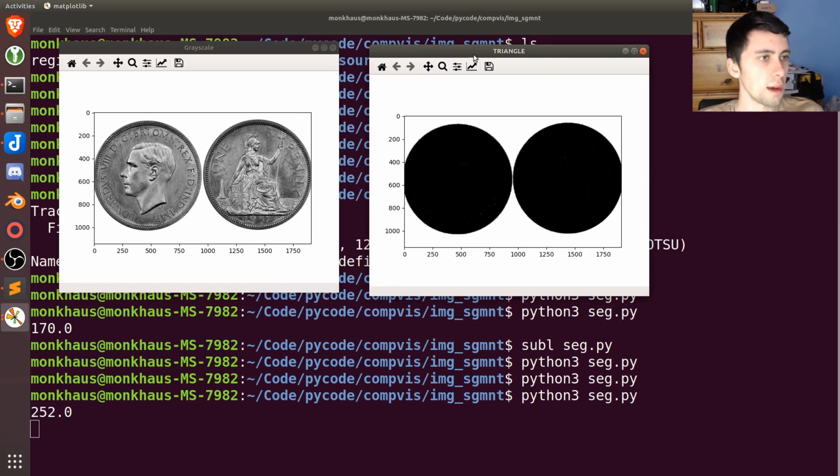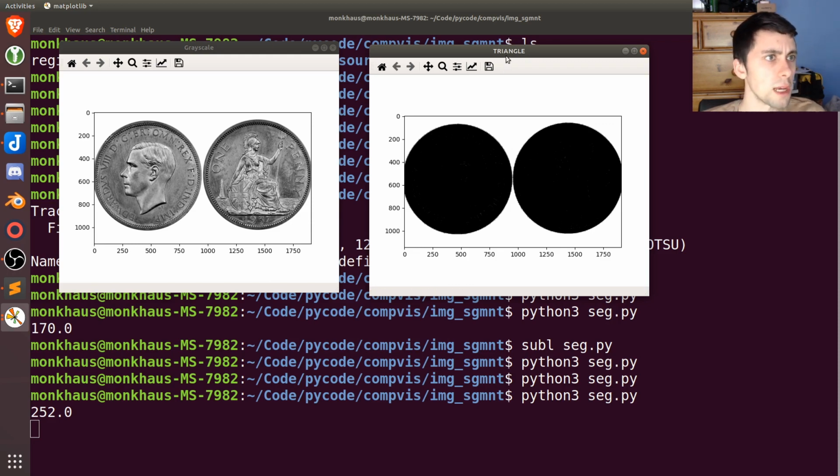So this is actually probably the best one we've done, because remember what we're trying, we don't actually care about the coin. What we're just trying to say is what's part of the coin. So right now we could write a program that basically said, with this triangle here, any pixel which is 255 is part of the coin, and any pixel which is not 255 is not part of the coin.